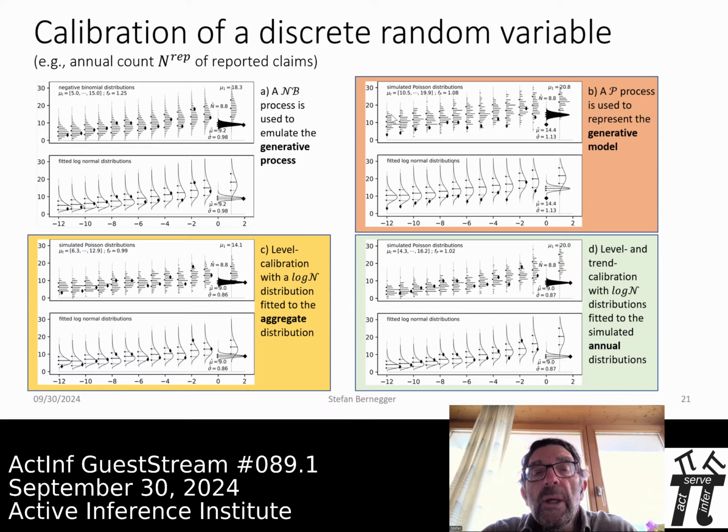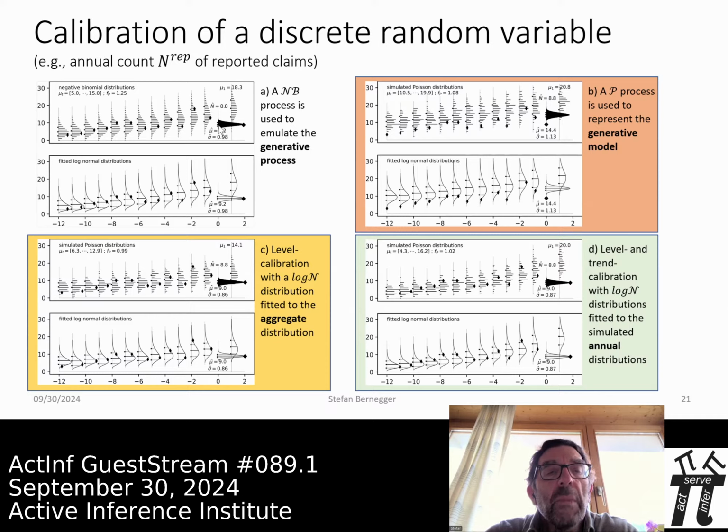Here the probability distribution is not the model behind it directly, but the simulated model. So I take my generative model, simulate a large number of claims, and then take the empirical distribution as a basis for my analysis. Here again, I fit a log normal distribution by just fitting the first two moments, and then I do the analysis with these fitted distributions. What I've also shown here is that I've aggregated the whole 10 years, or rather 12 years here, into the mean, and shown the distribution of the mean.